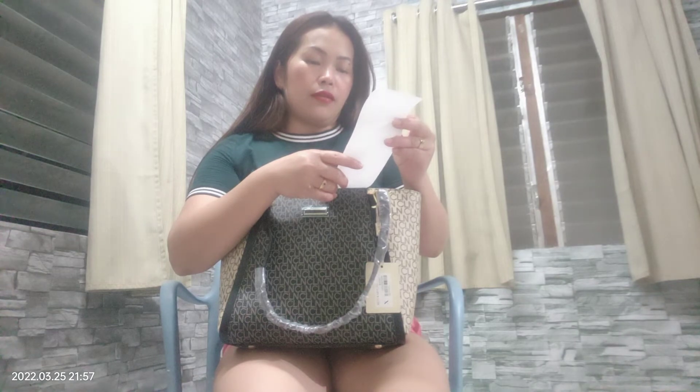So this bag is 2,499 pesos and my sandal shoes are 1,299 pesos — very good quality leather too, and they're black. You can wear black with any color outfit, it doesn't matter. I like black and white shoes and sandals because you can match them with anything easily, and I love matching outfits.